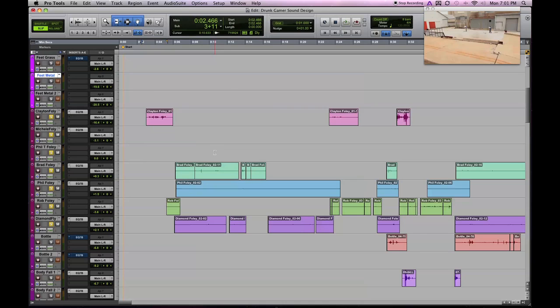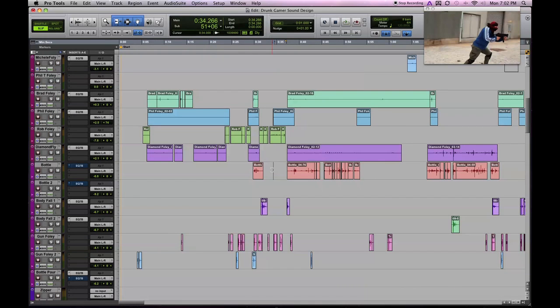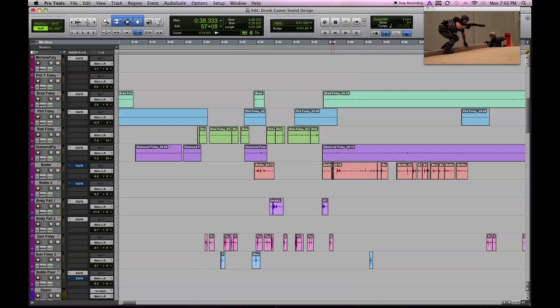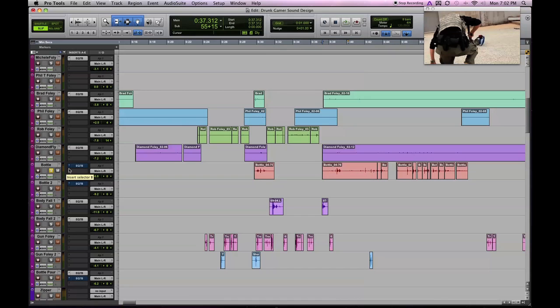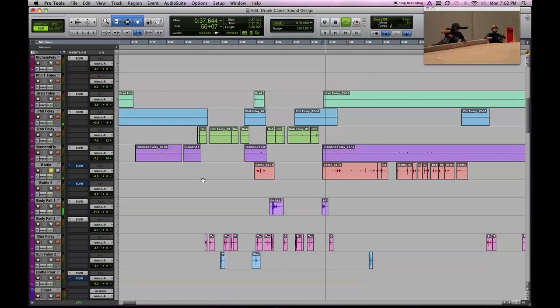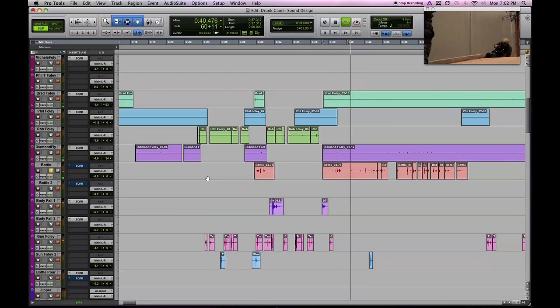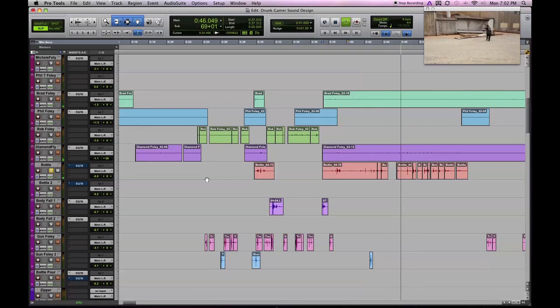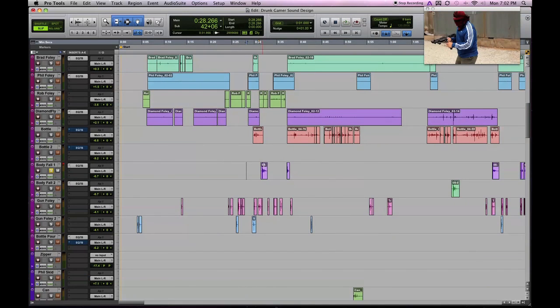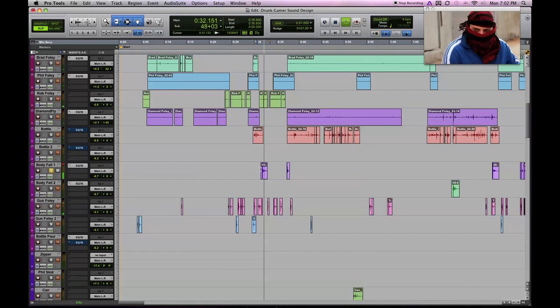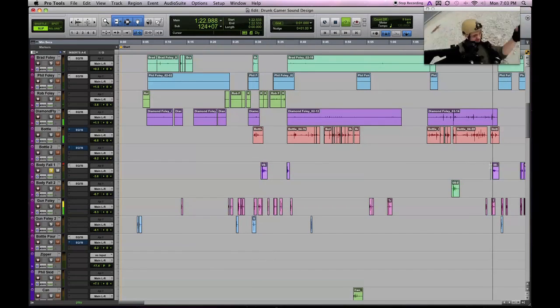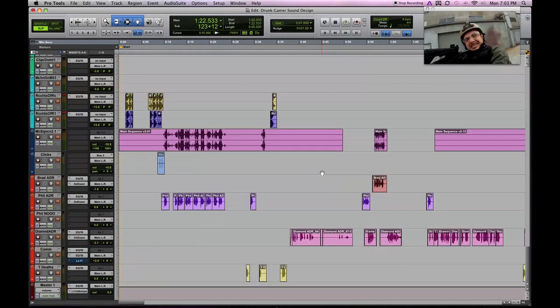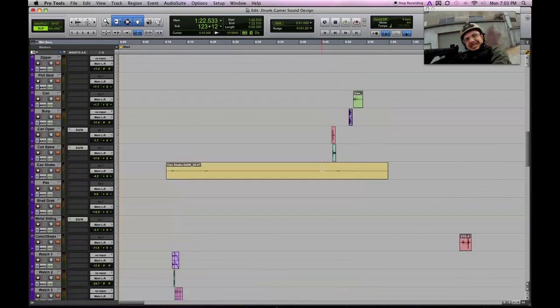So there you go. It's subtle, but very important. Also in this piece, we've got Diamond, who played the drunk gamer, running with a bottle attached to his hip. And basically, I just filled up a bottle and slapped it against my chest as he ran and got something like this. Pretty easy. Got some body falls here. Pretty easy. I think you can grab a phone book and maybe slap a pillow or something and get sounds like that, or slap the floor.